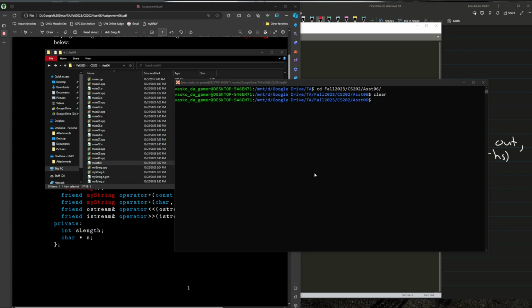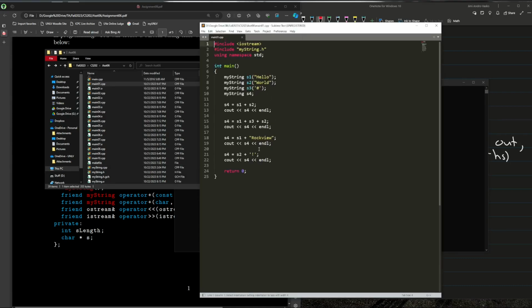So let's go ahead and talk about the files I'm going to give you. We're going to have several main files I'm going to provide in the Canvas assignment. Each main tests out certain functions in your program. For example, main 01 is going to test out just the plus operator. Of course, it will also test out the equals operator, or the assignment operator. You actually could do a shallow copy for now, just to test out your plus operators, so you don't have to worry about deep copying just yet.